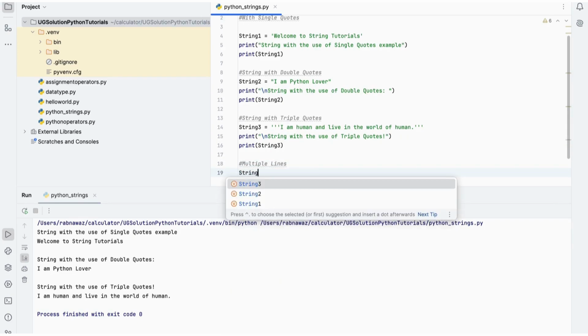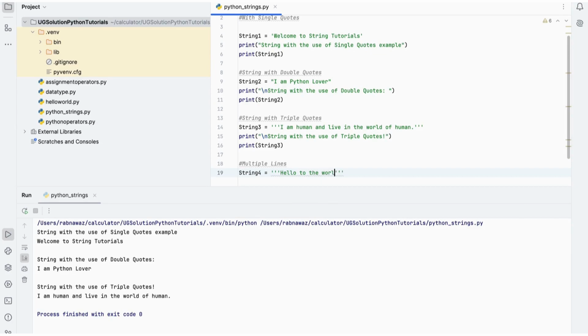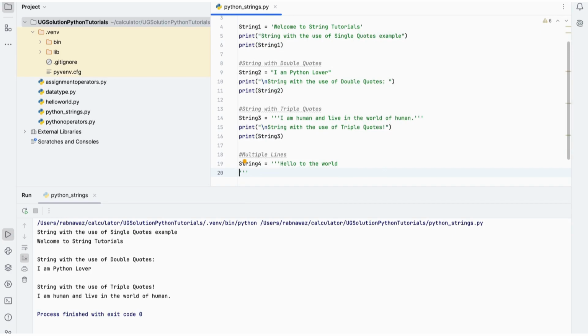Inclusion of quotes. Triple quoted strings can contain both single quotes and double quotes, without needing to escape them. This flexibility is helpful when the string includes dialogue or text with various types of punctuation. Common use cases. Docstrings. Triple quoted strings are commonly used for docstrings, which are documentation strings placed at the beginning of modules, classes, or functions to describe their purpose and usage.